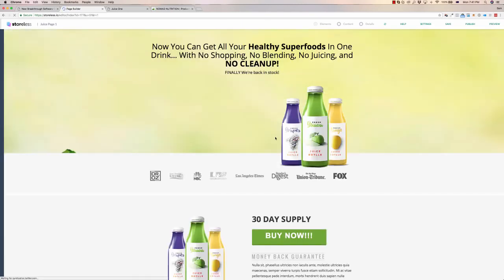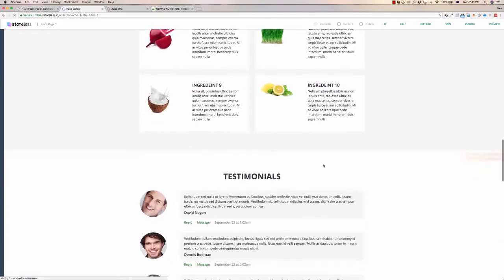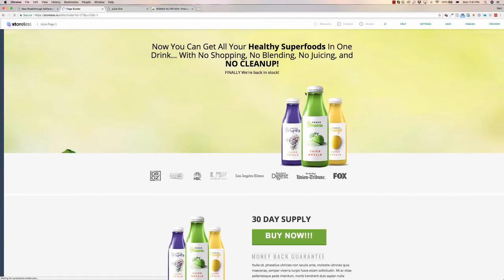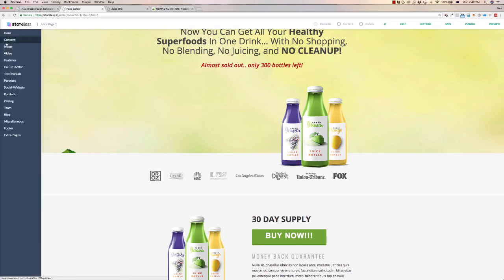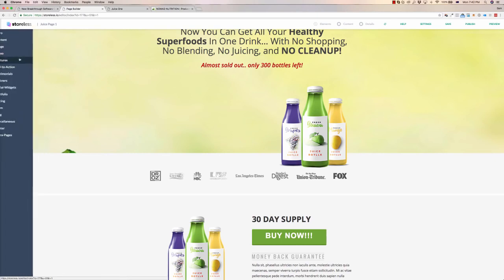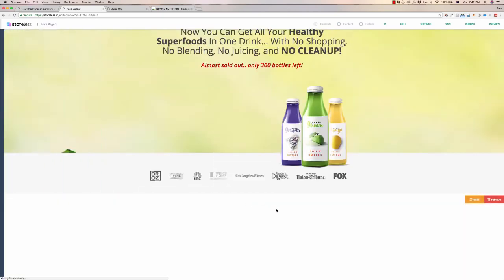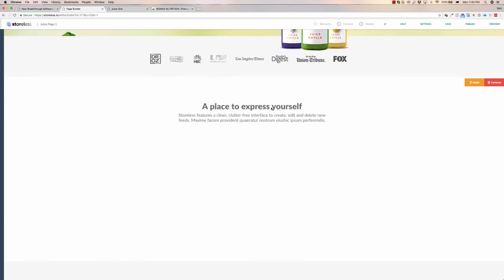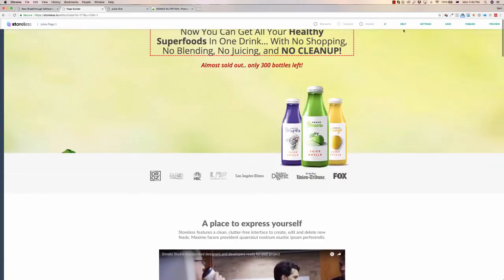Cool, so the live editor has just loaded up here. As you can see, it's populated itself with all the content that we have just seen online. If I go to elements on the left here, you can see I can add elements anywhere I want. If I want to add a video in, I just click on video, choose what type, and drag over a video box. That's going to put that in here, and it's populated from here. Now I can reset this if I go through and edit it. To edit it, I click content up here on the top, and then I select the content I want to edit. So I can just write in demo. Oops.